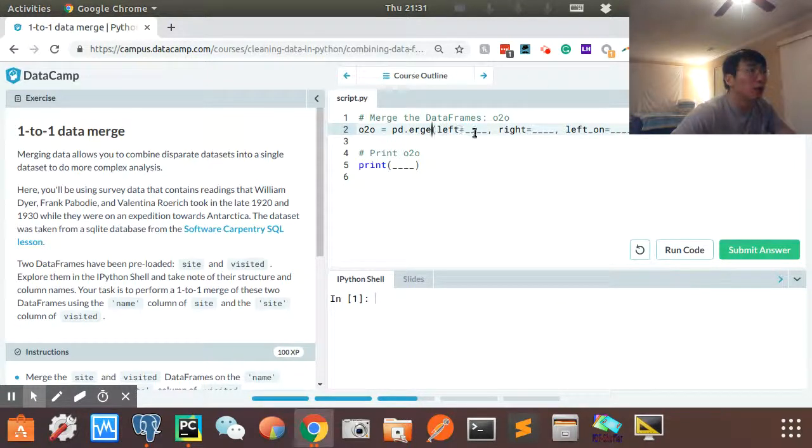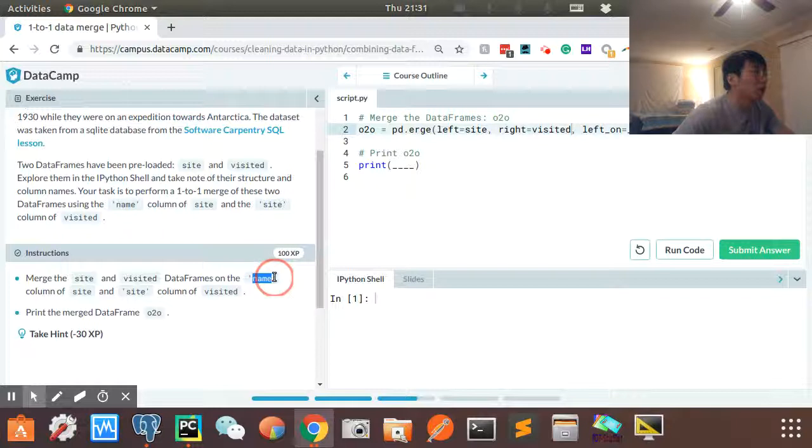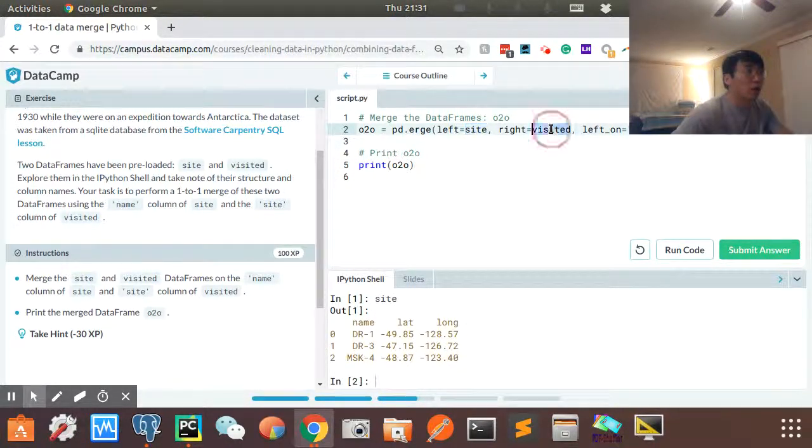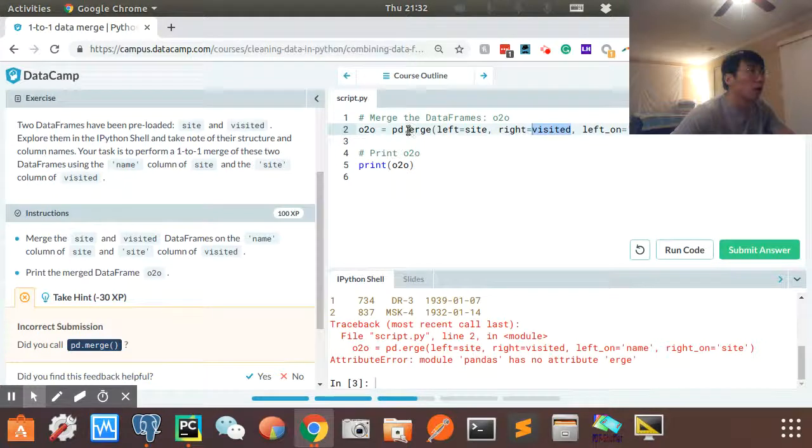pd.merge, left is site, right is visit. Left on the name of the site, right on the site column name.